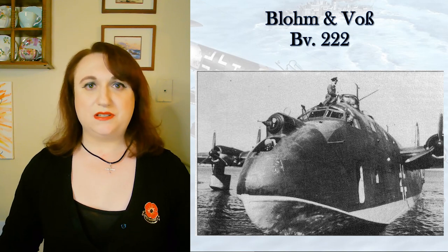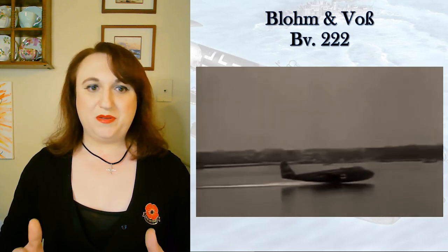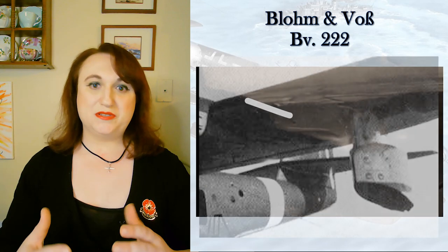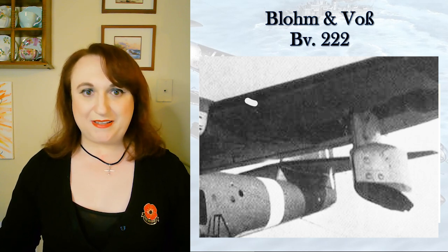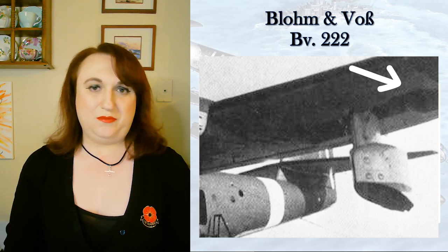Her balance floats are something I think are overlooked way too often. They folded flush into the wing during flight, but when deployed they came together like butterfly's wings — technically four floats with a clamshell design. As each one descended, they would fold together seamlessly, saving space and reducing drag. There's not much film of this because it was during landing and takeoff operations that filmmakers probably weren't looking for.